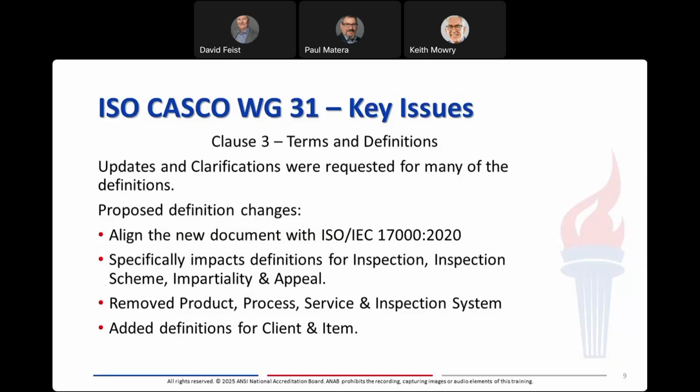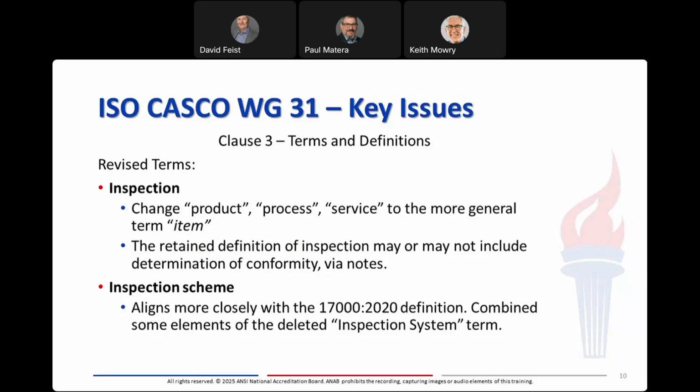Specifically, this impacts definitions for inspection, inspection scheme, partiality, and appeal. We removed product, process, service, and inspection system, and we added definitions for client and item. For the term inspection, we changed what was product, process, and service to a more general term, item.